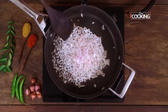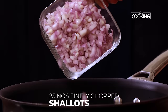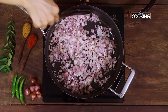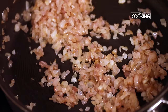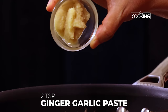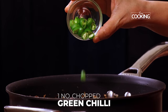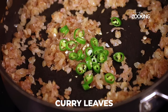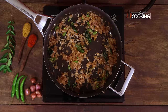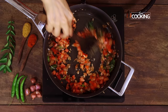Take a nice wide pan and add about one and a half tablespoons of coconut oil. I'm using coconut oil for this recipe but you can use any cooking oil of your choice. Next I'm adding one small onion finely chopped — just sauté it for about a minute. Next add about 25 shallots finely chopped. I'm mixing two kinds of onions here — large onions and shallots. If you don't have shallots you can just use large onions, but shallots give a very nice flavor when they caramelize. Next add two teaspoons of ginger garlic paste, one green chilli chopped, and a few curry leaves.